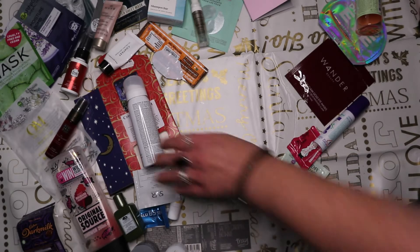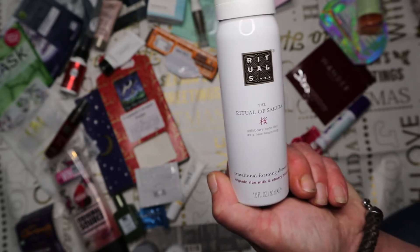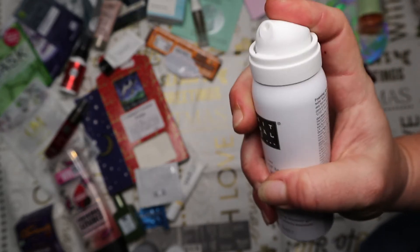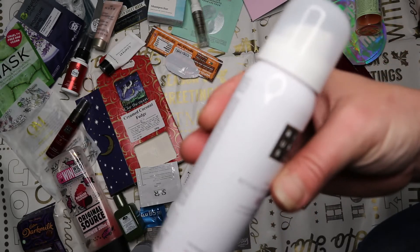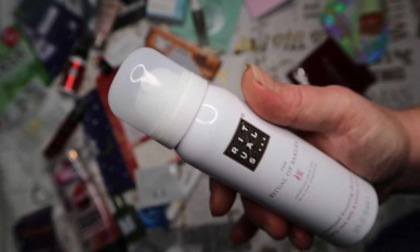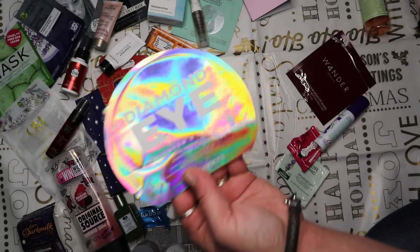This is the Rituals Sakura Foaming Shower Gel - this 50ml has an RRP of about £4.50. I really really love it. The only thing is the dispenser top - the way you press it down could be improved, as one I'm currently using doesn't work very well. Would I buy it again? Absolutely. The full size is £10 - really nice as a treat. I adore the Rituals brand and I'm very pleased subscription boxes introduced me to it.